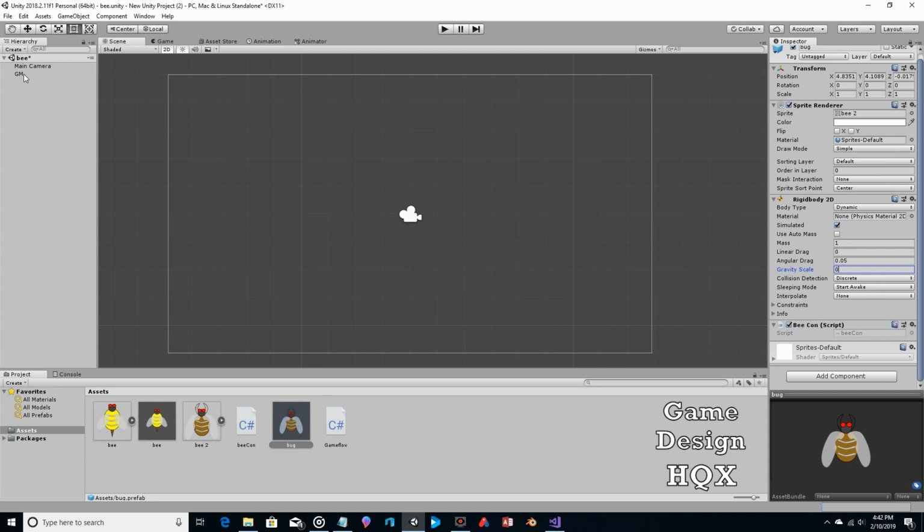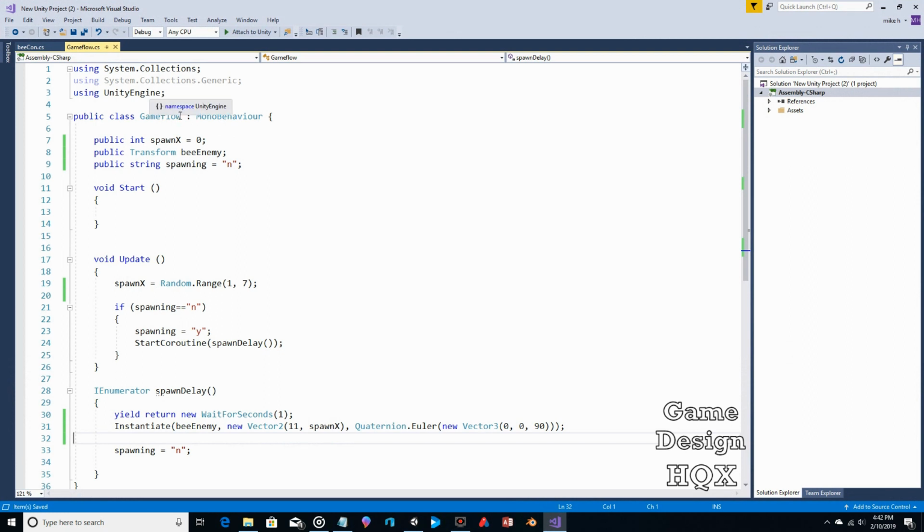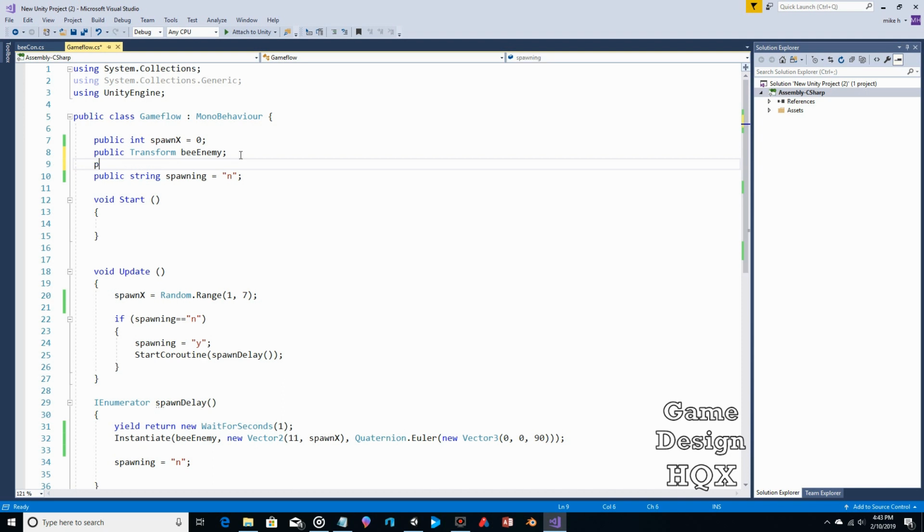Problem is the GM isn't aware of it. So just like I said a few minutes ago, this is going to be rinse and repeat. Just as we made the GM aware of this, we're going to make the GM aware of that in the same manner. So let's go to our game flow script, and you can either put it right after this one or at the bottom. If you're working on a larger project, if you add new variables, you might want to add them at the bottom. That way, if something breaks, you know in which order you added it. Or if you want, you could just put similar ones together, whatever kind of workflow works best for you.